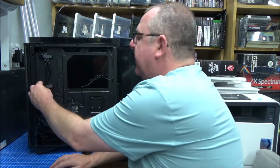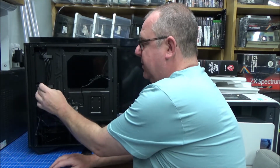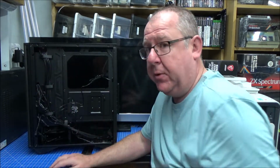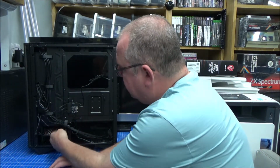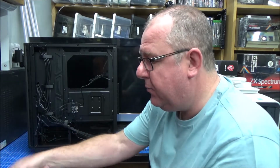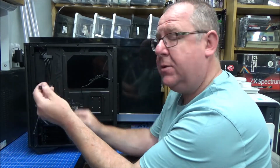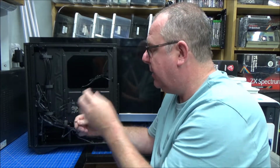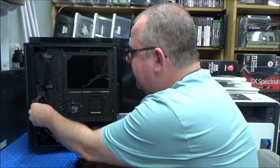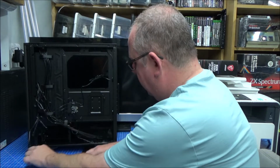Nice little cable management here for all the front panel cables with Velcro. So when you want to put more in there, because I would put in other cables in there pretty soon anyway, it's all ready and done for you. Other cables here will go straight to the motherboard to be powered, the fans will be powered by them, completely controlled. So it's not actually too bad to start with.